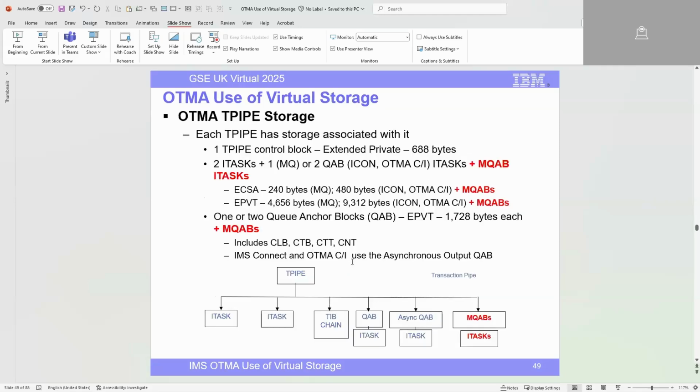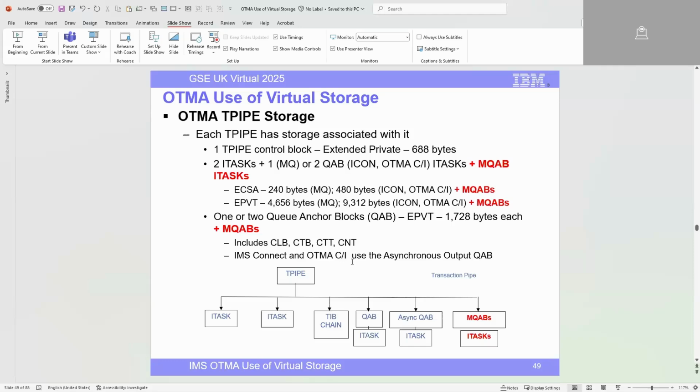Okay, each T-pipe has storage associated with it. There's a T-pipe control block, 688 bytes in extended private. There are 2 iTasks per T-pipe, plus 1 or 2 QABs per T-pipe, and these QABs have iTasks.